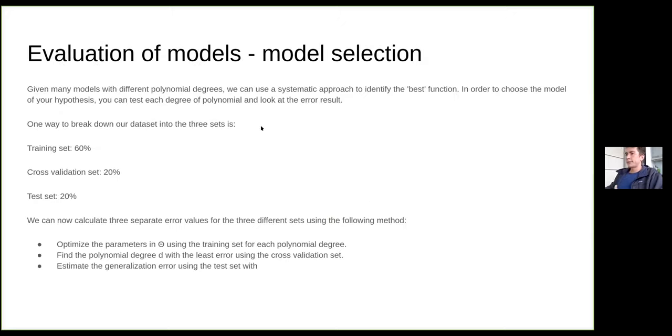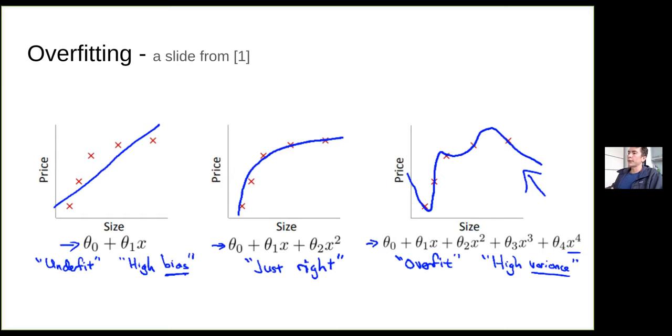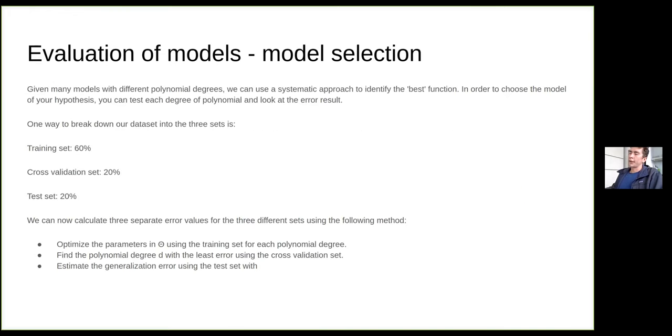Going back to this again, you end up having three splits potentially. You have a training set which will actually train the model. Let's say the model is that linear regression line we just looked at. Then there is a parameter, and the parameter of the model is the degree of the polynomial. You can fix it to vary from zero, being constant, to four or five. What cross-validation actually helps you do is choose this optimal parameter.